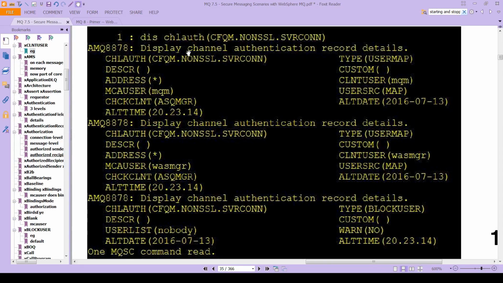And this is how you would see it in MQSC, that is the run MQSC interface. So this is basically the non-GUI, the textual-based interface. And you're looking at the same information, right? We have client user, and it's MQM, and that is going in the MCA user, which is MQM, and all addresses, so all IP addresses, and you get the time that this was set up, the check client as queue manager, and we get to see that it is a user map that's happening here, and the channel authentication, right? So these are the same pieces of information that we have really been looking at.